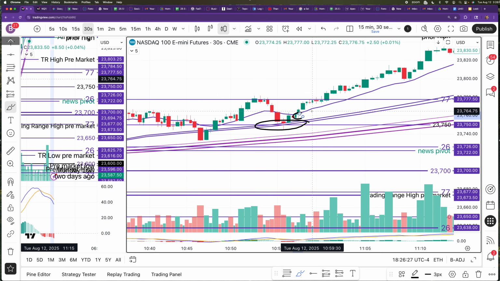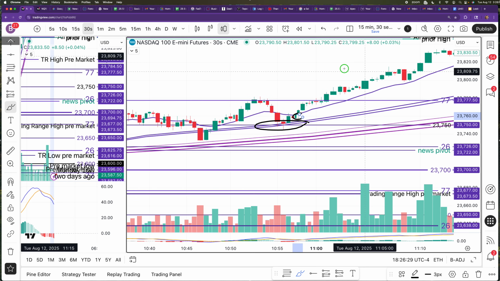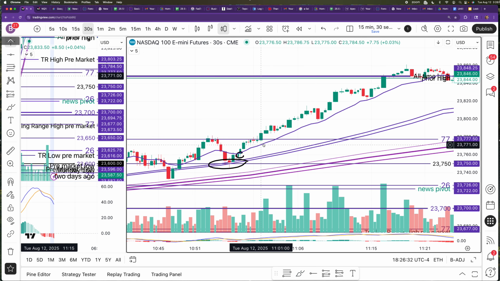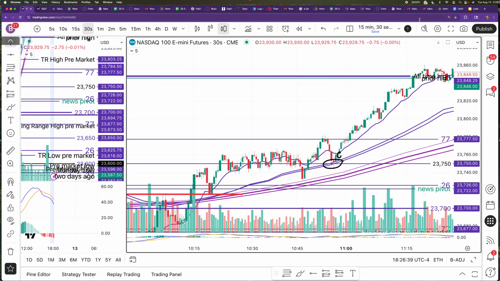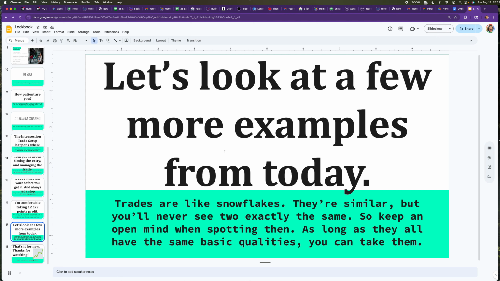Hey, you could even ride the 1-minute 9 EMA all the way up if that's something you want to do. If you're like, well, I'll just stay long as it's above the 9 EMA, that's an amazing trade right there. Not bad at all, right? So yeah, I think you get the picture. I don't need to show you tons and tons of examples. This is a very simple trade. You take a horizontal level. You take a diagonal level. You take price reacting to that. You take a hammer candle on a 30-second chart, and you get in and you get long, or the opposite direction, you get short, and you just manage the trade however you want to manage it, okay?